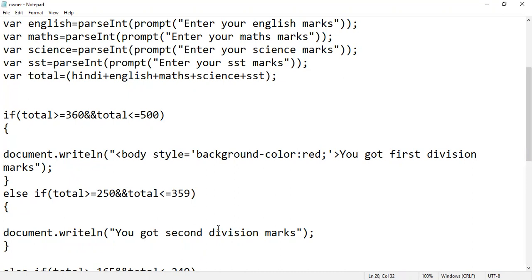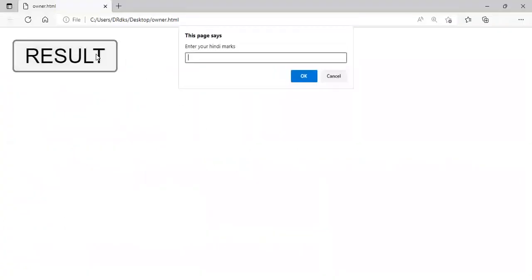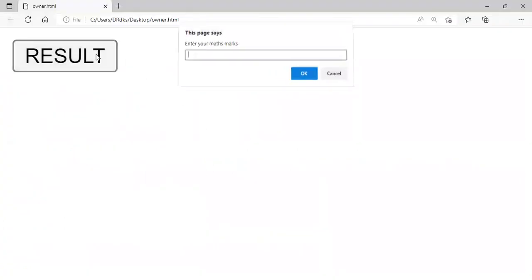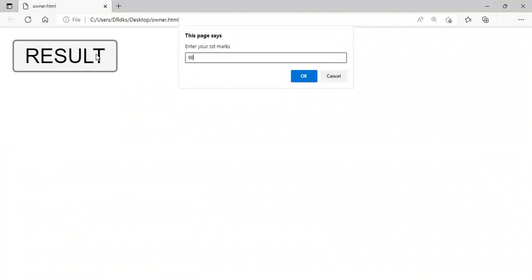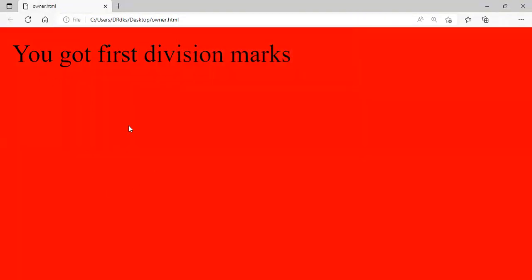Let's move on here and press F5, click here. Type in 90, 95. Okay, just see that it's working here. So you have to write this particular code within the particular document.write. Just copy this particular content from here and paste it within the document.write line here. Understood? So the body color automatically changes when we change the condition.